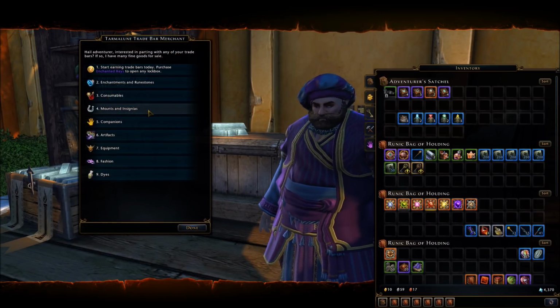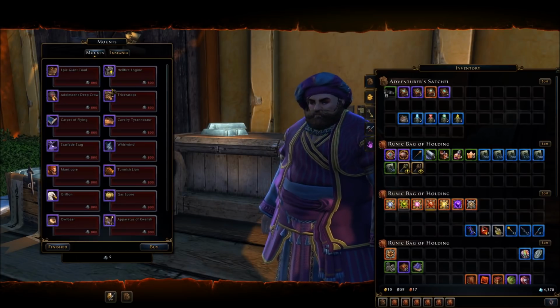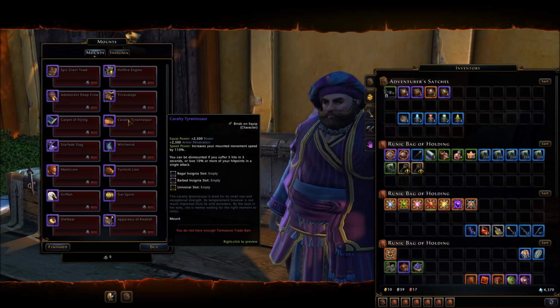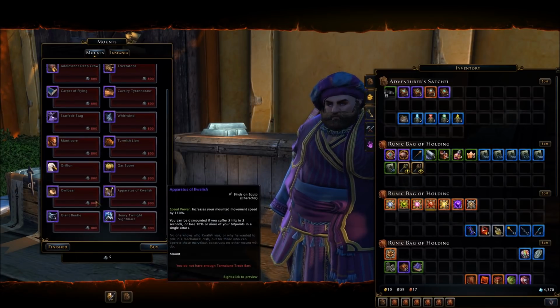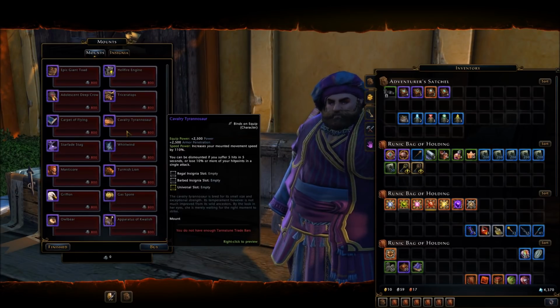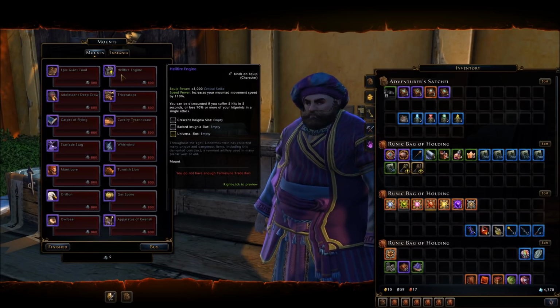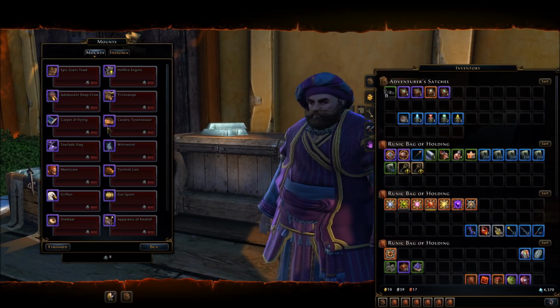Continue. Mounts and insignias. Here we go. The mounts didn't really change. This is still all the epic mounts. Nothing to sneeze at. They updated it. Now the Hellfire engine is in here as well as the Toad. It always happens. They always recycle from previous mods and lockboxes. They always go in here.